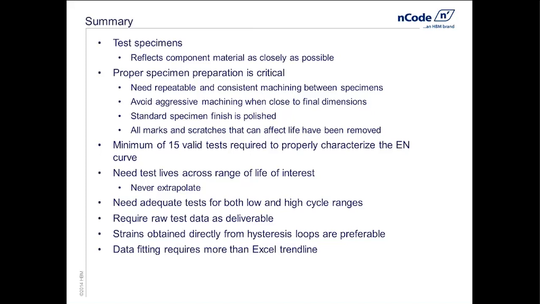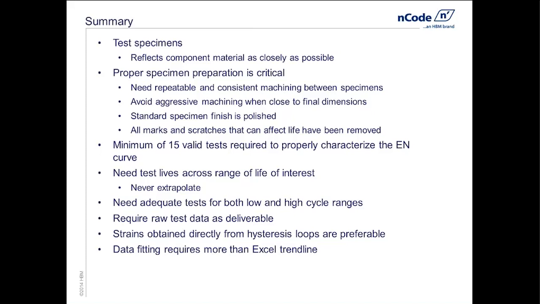One thing, if you're having this test done on the outside at a lab, you want to require that you get access to the raw data. For each test, you want as much data as they've computed. At the minimum, that would be stress, total strain, and life. But in most cases, they will have captured the hysteresis behavior and have measured values for elastic and plastic strain as well. And you want that data. Again, you need to understand the range of the data to know where you can and can't use this curve. Strains obtained directly from the hysteresis loop are preferable.